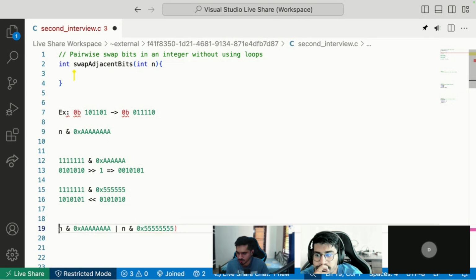What I can do is right shift it by 1, and this one left shift it by 1. I think this should be the correct solution, right? I essentially return this one.